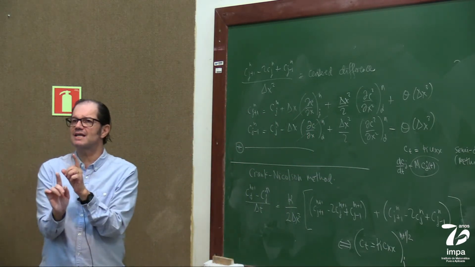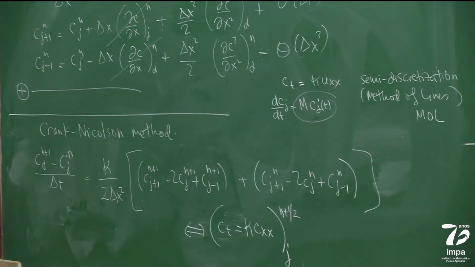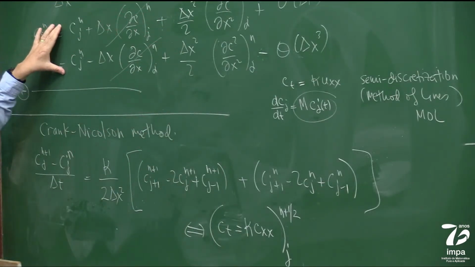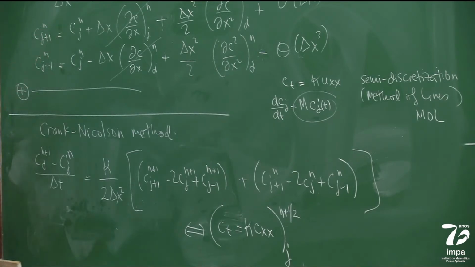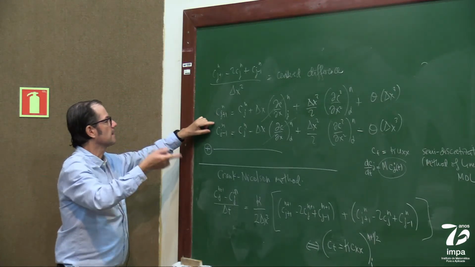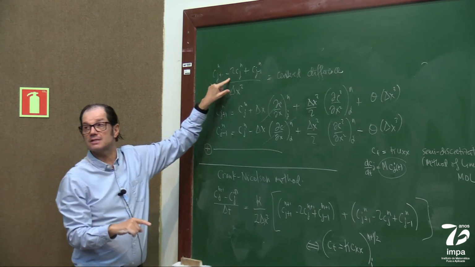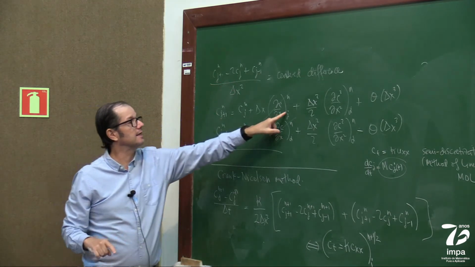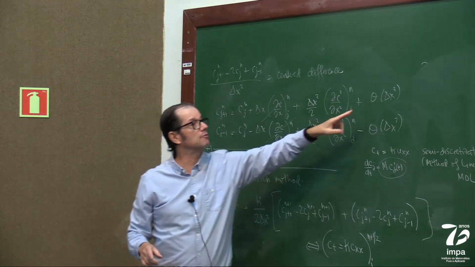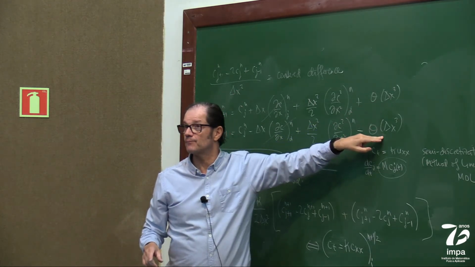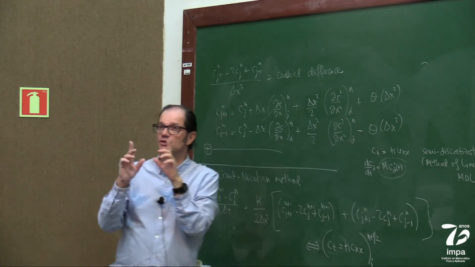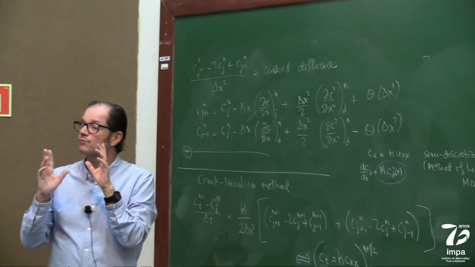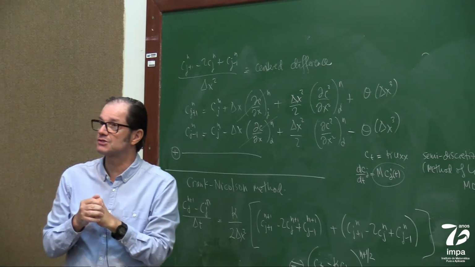So you see, when we center things, okay, what I was showing to you is that when we center things, when you have centered differencing, usually you kill terms using the symmetry. So you see, when I had this went forward, this went backward, this is centered at j, and I killed this guy, and actually I will kill this guy too. Okay, so usually when you center things, you will gain accuracy.